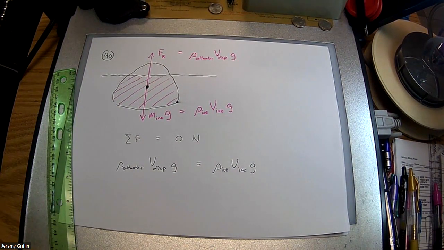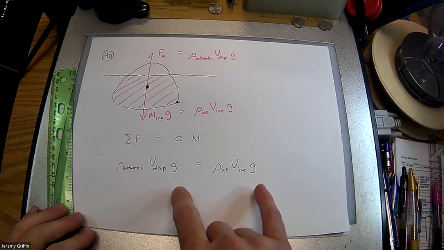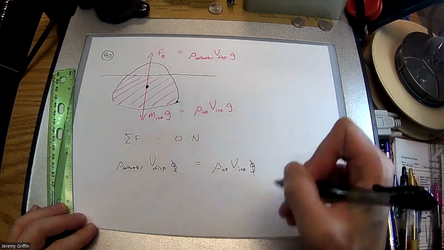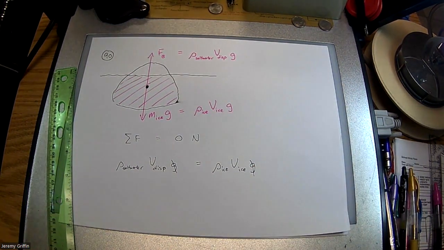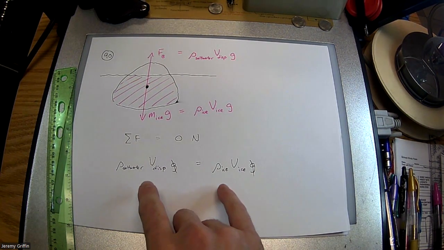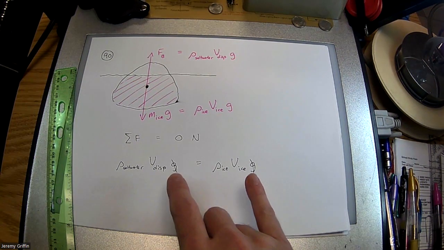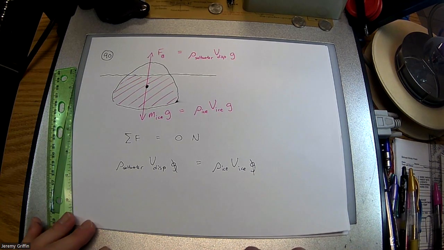You guys got that set up? Where that comes from? Are we good? Guys, what cancels out right here, on both sides? Gravity field. So remember what that means: if I take this whole system to Mars and have it floating in an ocean on Mars, if there was such a thing, would I still get the same answer in the end? Yeah, because it doesn't matter how strong the gravity field is, as long as it's there, and it is. It doesn't matter the magnitude.